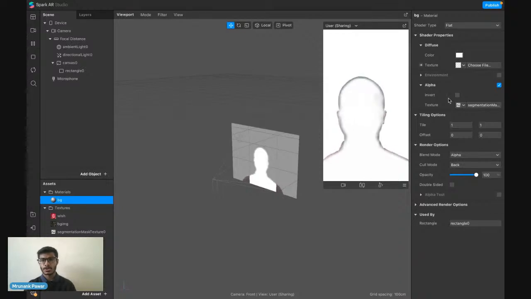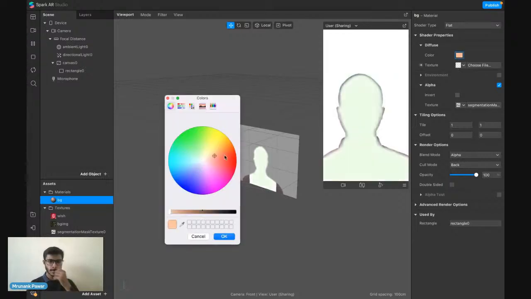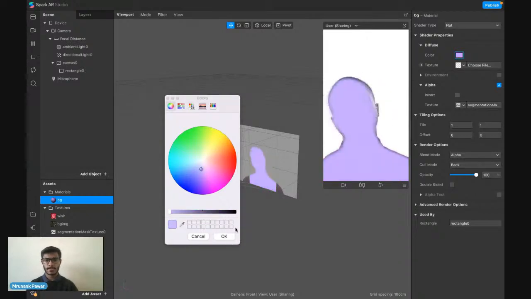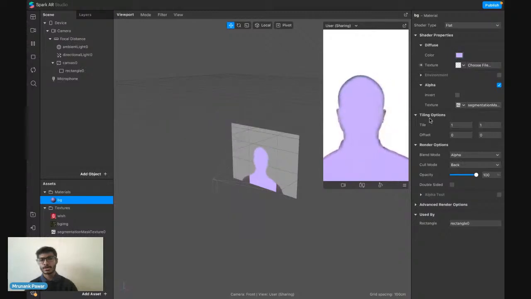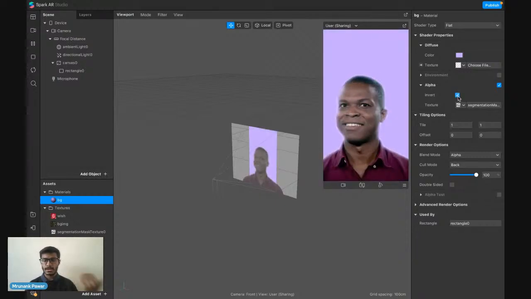So now what has happened is the person is slightly visible, but he is masked with some white color appearing. Okay, so now it's really weird, I know, but now what has happened is the background is segmented and the person has some color. So now we want to give this color to the background and we want the person to be segmented. So just click on invert and yeah, you have changed the background.